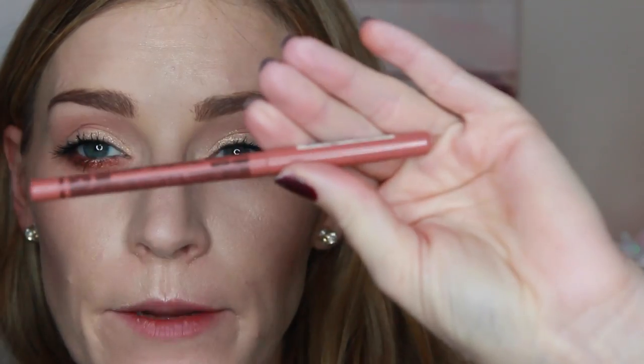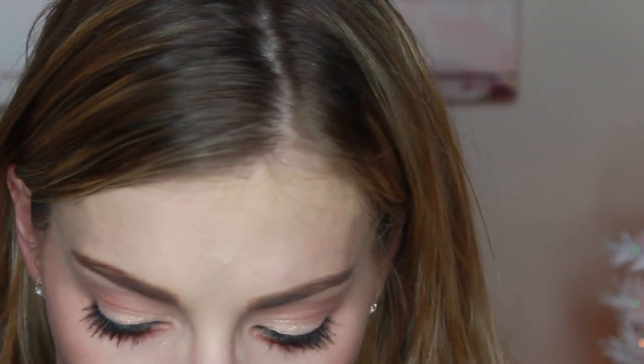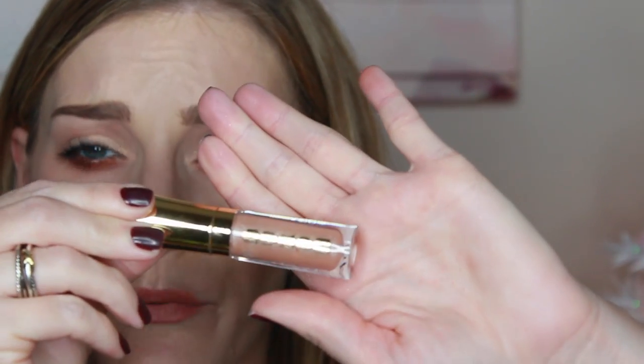And then as far as lips goes, I'm going to use my NYX Retractable Waterproof Liner in the color Nude, number 10. And then I'm going to take the Maybelline Daringly Nude, this is that matte collection that came out. I'm just going to put a little bit of that on the lip. And I still kind of want to sheer that down a little bit. I don't want quite as much color. So I think I'm going to add, this was in the Buxom gift set, but I think they sell them individually, this one's called Rebecca. It's just a really pretty clear kind of a cream with a little bit of a gold shimmer to it.